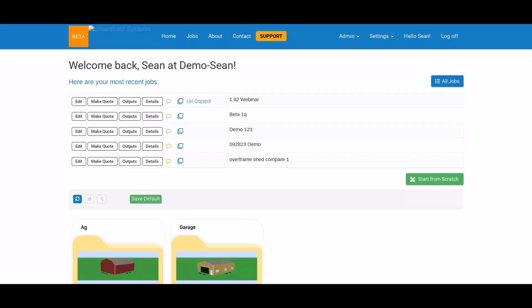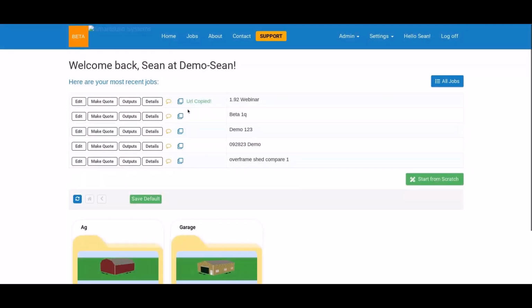They can't make any changes. It's just a way for you to send out a quote or a bid to a client that they can review. Now, these will open faster with this latest release, but only after you save that job again.